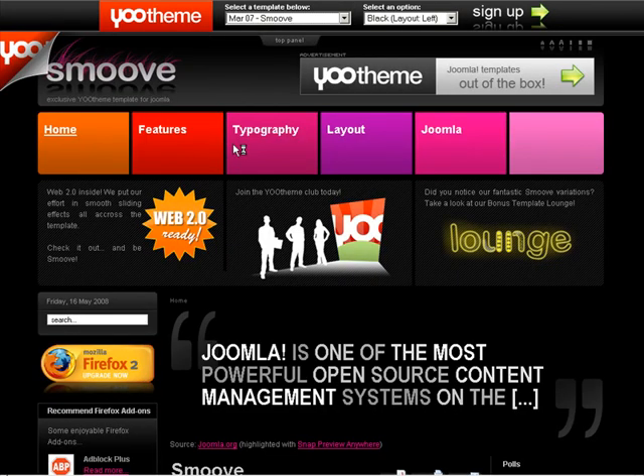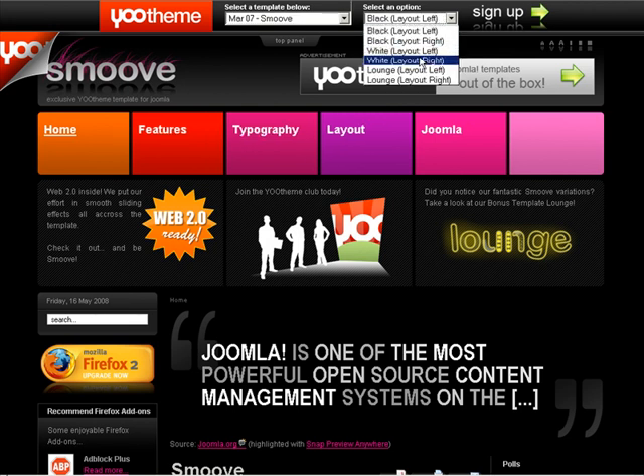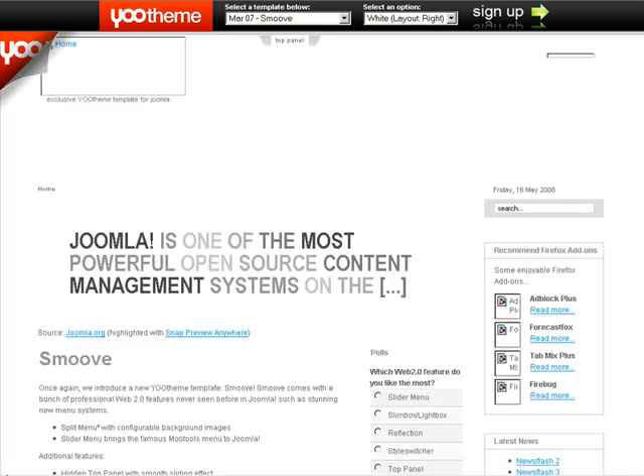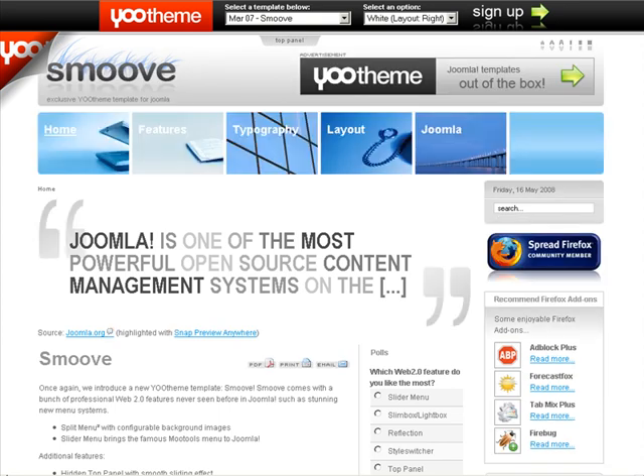And you may be thinking, well, what's the cost of one of these templates? Most people would really be surprised because the cost of a template is usually somewhere between $25 to $200. If you have a template custom made for you and taken off the market, not available to anyone else, then you're maybe looking at $600 to $2,500 depending on the complexity. A lot of shopping carts are good examples of customized templates or themes.